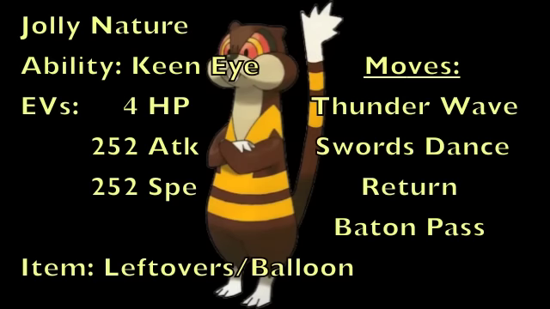Now for this last set, we're going to be using the same EV spread and nature as the first one, meaning the Jolly Nature, Keen Eye, 252 attack, and 252 speed. As for the item this time though, it's a toss-up between Leftovers and this new item known as Balloon.